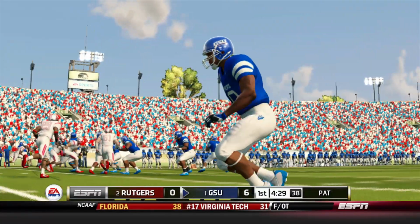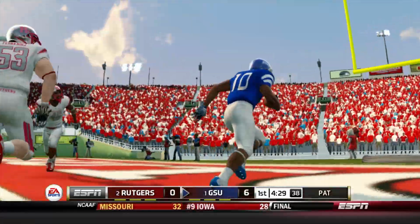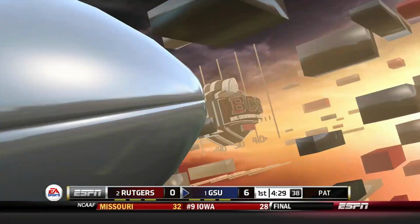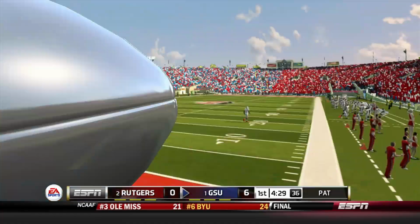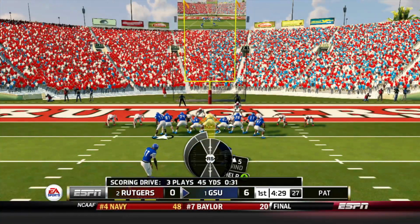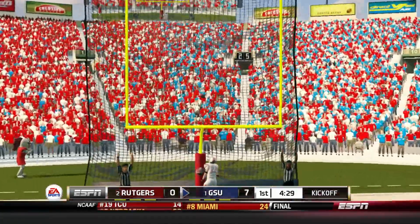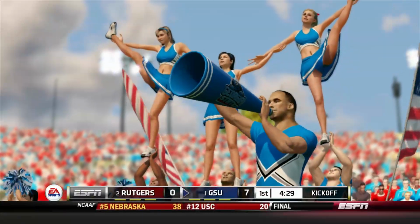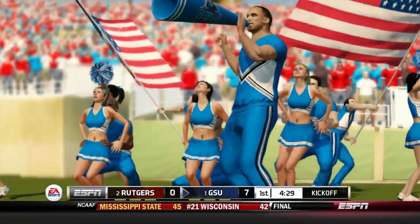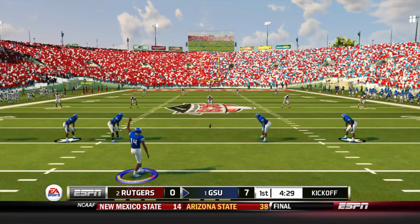This is a great number for any quarterback. 40 touchdown passes. Oh, he's been unbelievable. This young player has had a career year, and he'll be remembered for a long, long time. And he adds the extra point. So a short three-play, 47-yard drive, and they add 7 points to the scoreboard. The score now, 7-0, Georgia State.